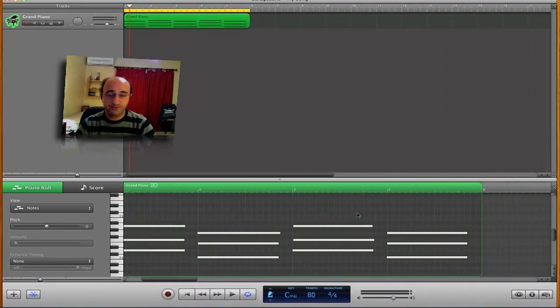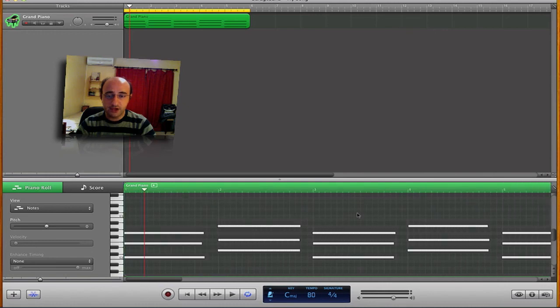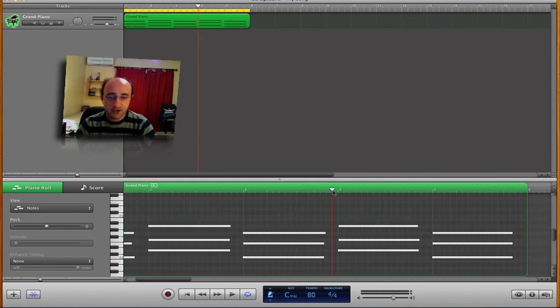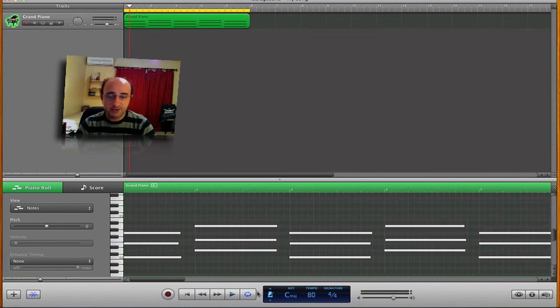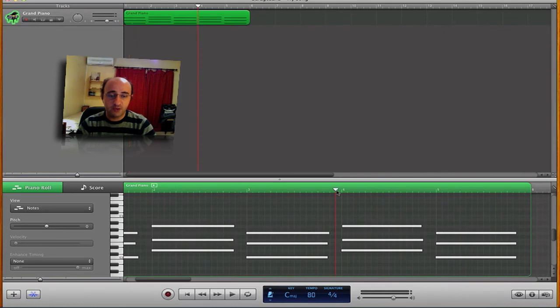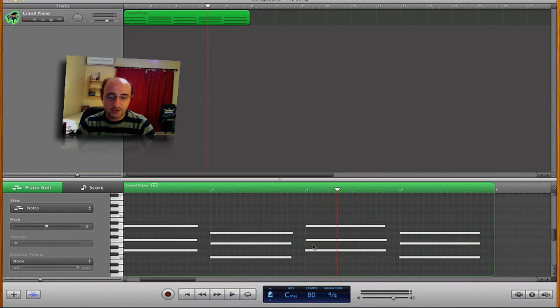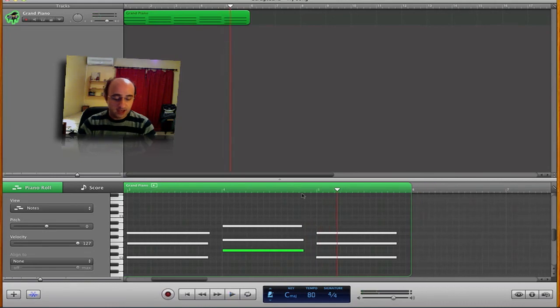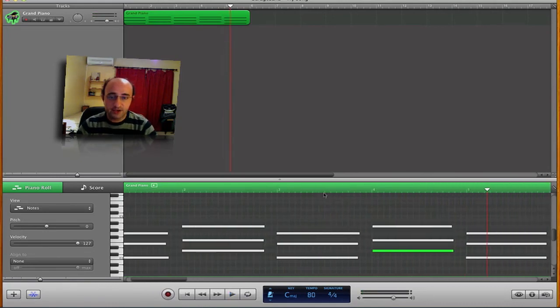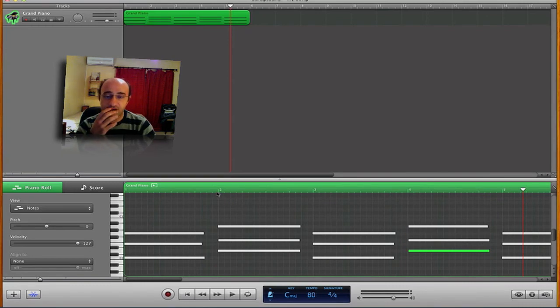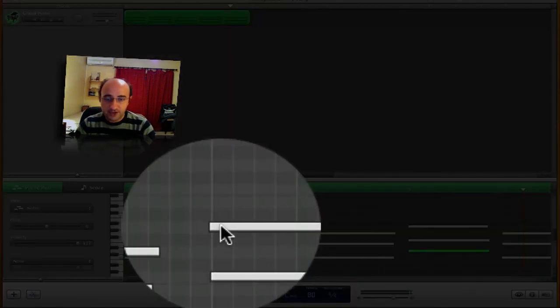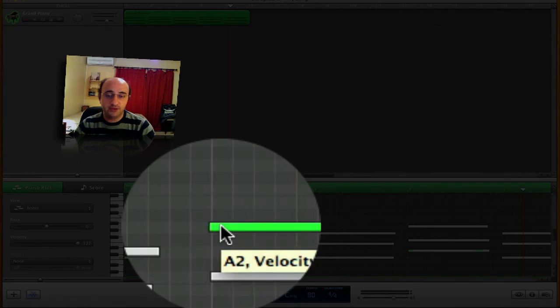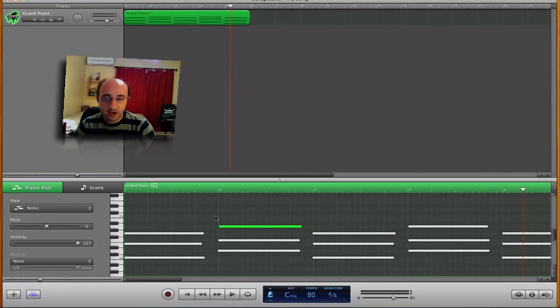And I'm going to scroll here, and there was a note that was a little bit out of time. I think it was around here. Let me just turn off the cycle mode to start wherever I want. Okay, so probably this note went too soon. Let me just check now. Okay, now there are a lot of grid lines here. Those are measures. You have the bars here, bar 1, bar 2, and if you look closer, the notes are not exactly in the position they should be. See, just a little bit, and they are now in bar 2.